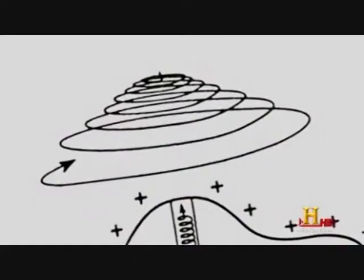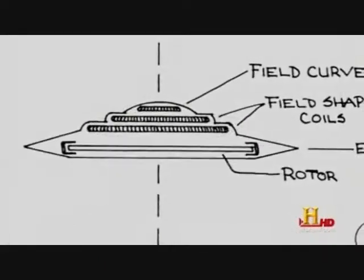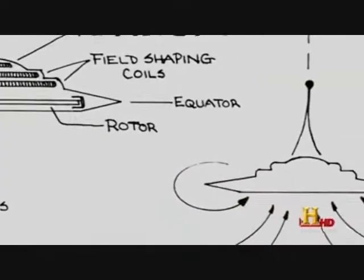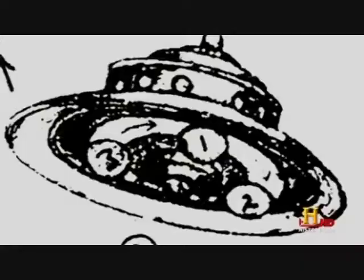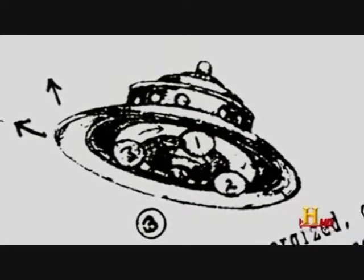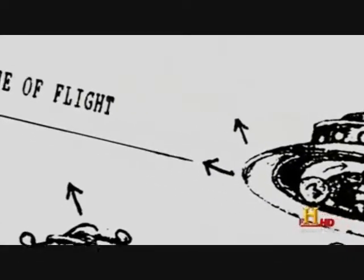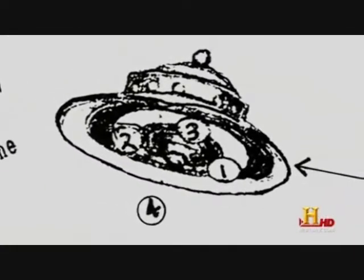One of the texts talks about mercury rotating and driving some sort of a powerful wind or windmill effect. That might be some sort of what we call flywheel energy storage, where you have a spinning disk and then you extract energy from it slowly. That would be the mercury, and then that could be used to drive some sort of propeller or what we call a ducted fan system, like you have in a hovercraft.